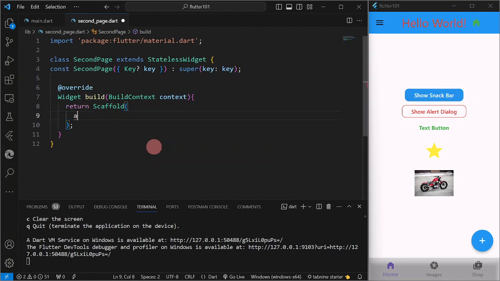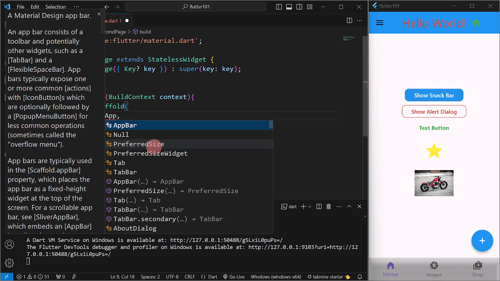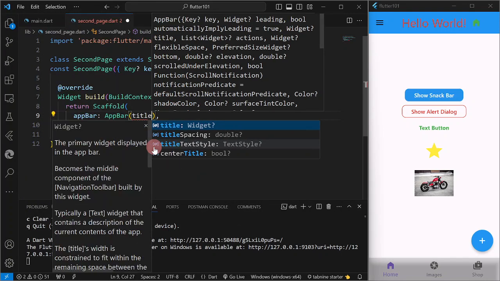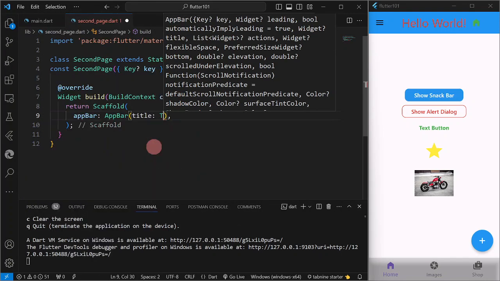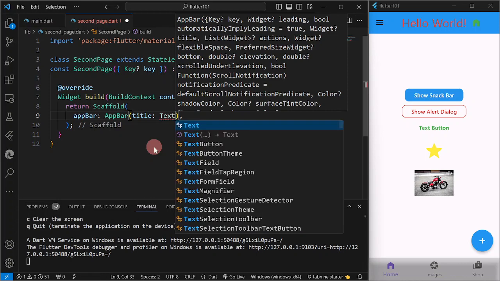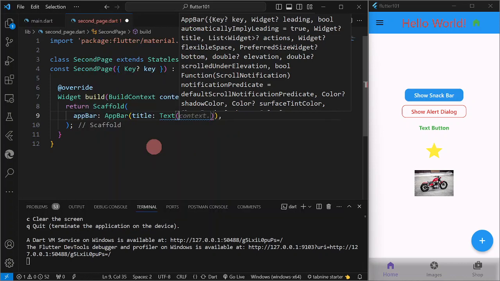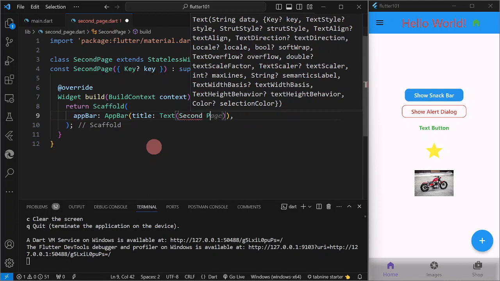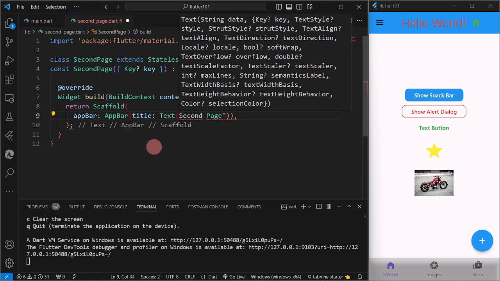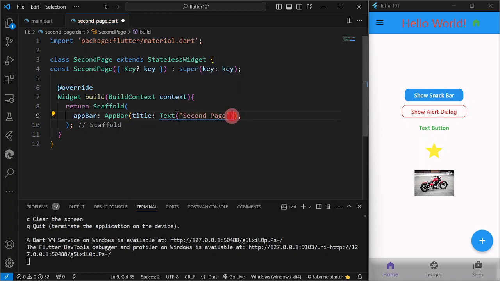Then in our scaffold, I'm going to have here an app bar with a title, text, second page. And the body is going to contain the text.